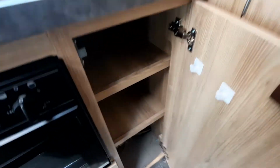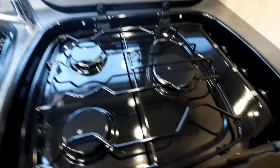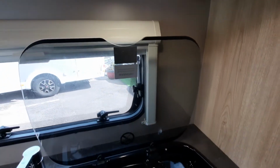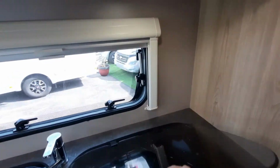The cupboard at the side, you've got plenty of storage just in here, a couple of little additional hanging hooks for towels. We've got the 3-burner gas, and again we've got your 3 different options depicted with a little sticker here showing which one it operates, just on the side. Please be careful when closing it, if it's been on, that you allow it to cool down properly before you shut that glass lid.